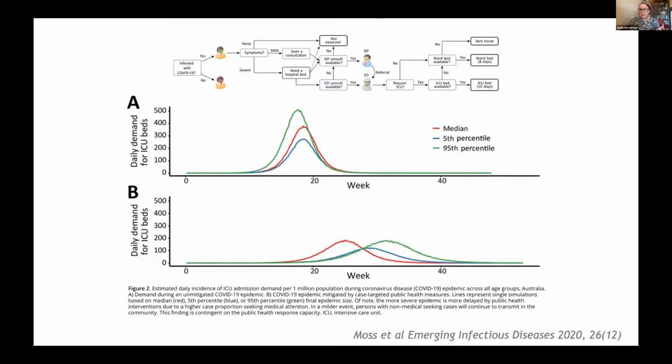This is one example of some of the work that we did in Australia. This model by Rob Moss and colleagues built on earlier models that we had developed that were examining clinical pathways of care, initially in relation to pandemic influenza, to think about how the use of antivirals might modify the severity of disease experience. But in this case, we were thinking about the ability of individuals to access care along a care pathway, all the way from primary care through emergency departments and then into hospital wards and intensive care. This model is configured on the basic features of the Australian healthcare system, with relevant bed capacities configured on available data.